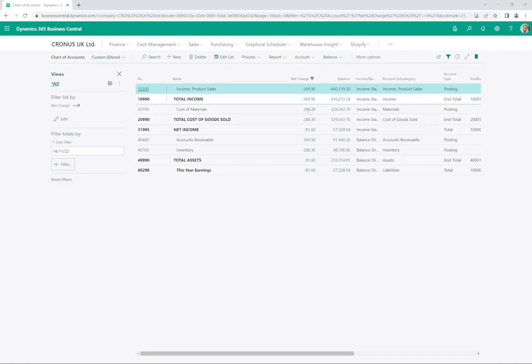and we can see that £369.90 and all of the impact it's had down the chart of accounts. So this is well worth a practice, hugely useful for troubleshooting, finding issues, locating particular transactions, or just testing future changes to posting groups. And that's why we call it one filter to rule them all.